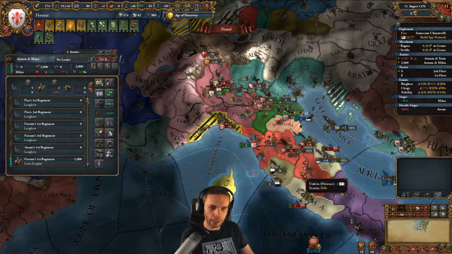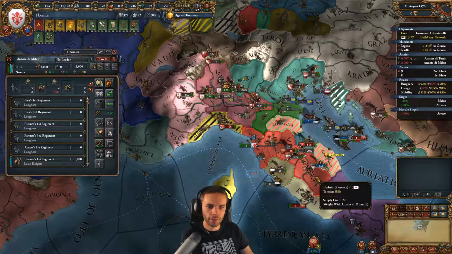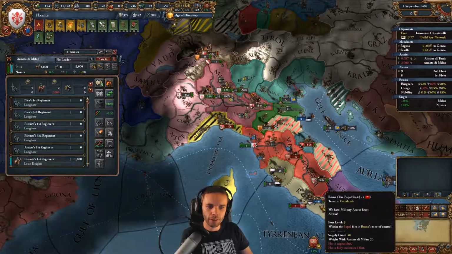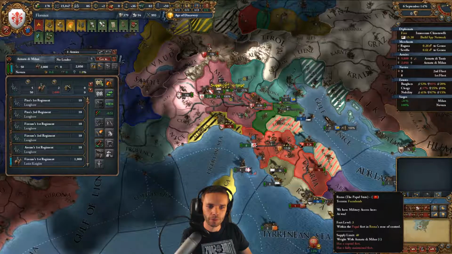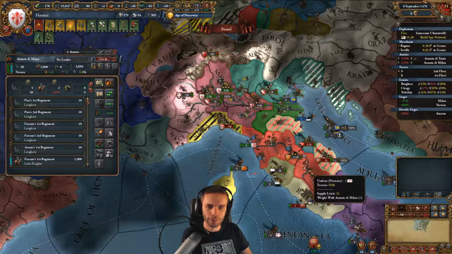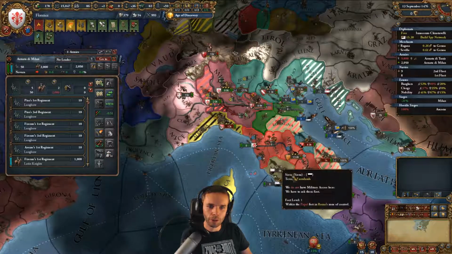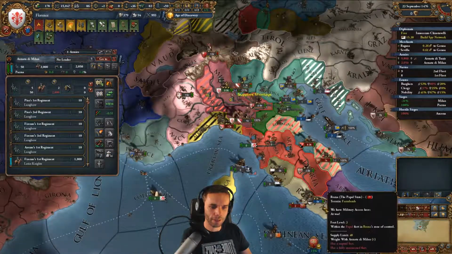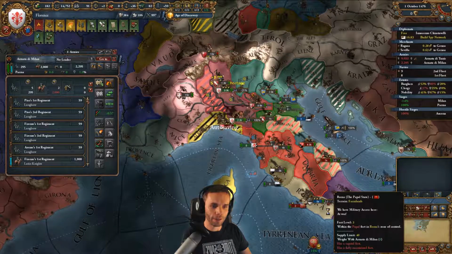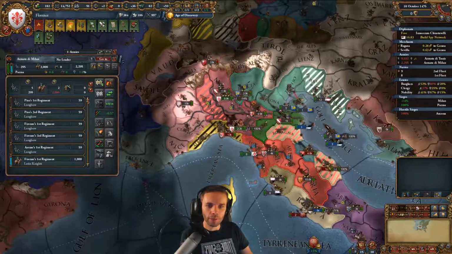I hope Ferrara can handle these annoying Papists that are just devastating my land. You can't siege that Ferrara, not alone. It's not gonna work. Don't sit on that sieging. Don't be stupid. Why would you do this? You're not making any progress, Ferrara. You're just sitting around and not actually helping. Oh well, it's gonna be alright.